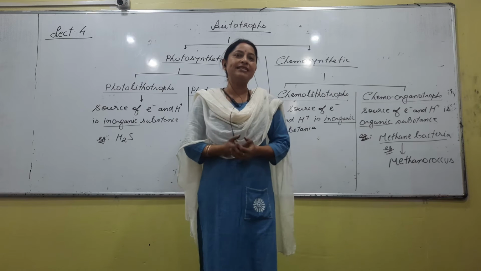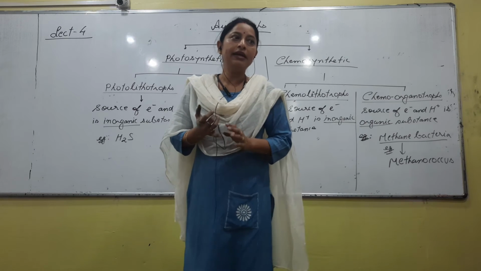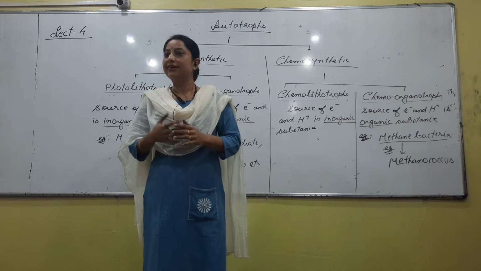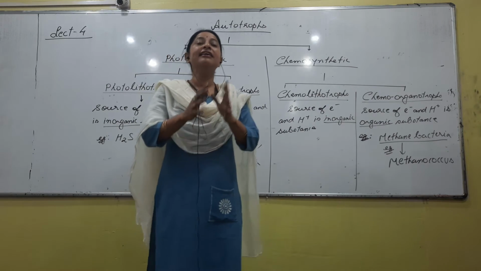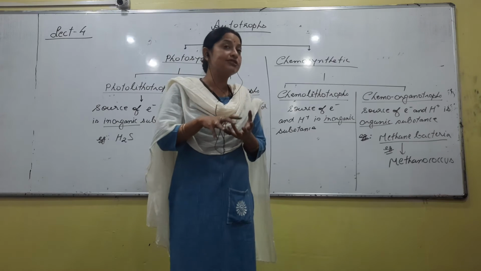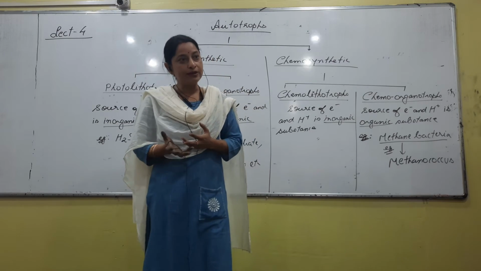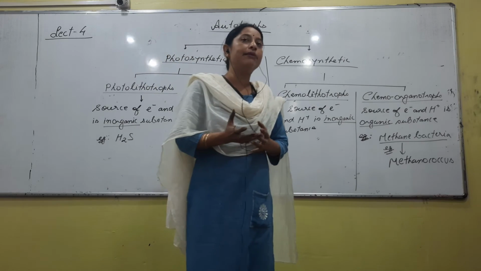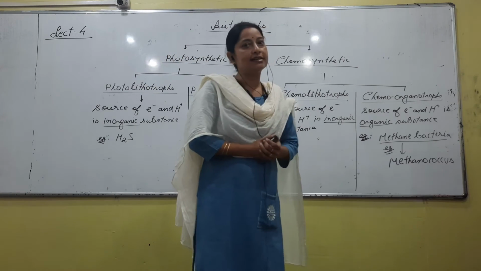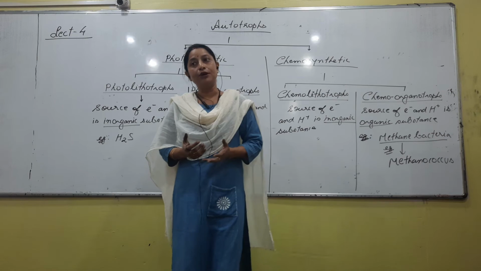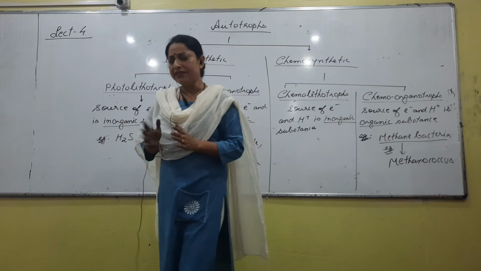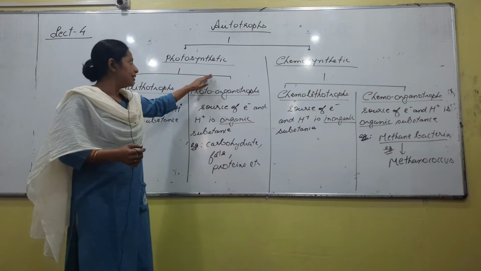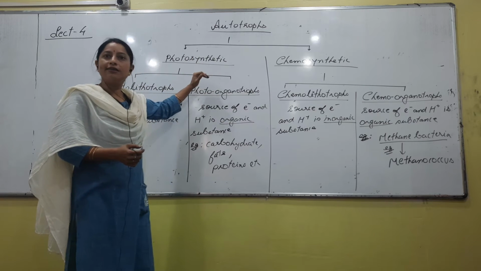Give me some examples of the requirements. It would be carbon dioxide, water, sunlight, then the structure where the photosynthesis process occurs, the chloroplast, and the last one is the pigments. These are the five requirements for a plant to undergo photosynthesis. If they prepare their food in the presence of light, they are called photosynthetic.